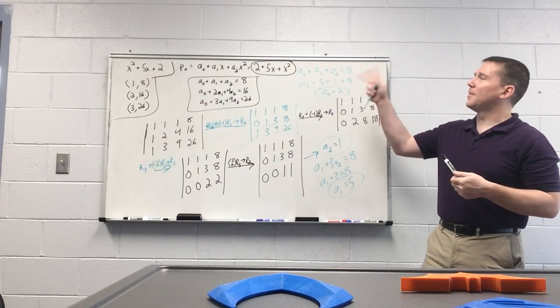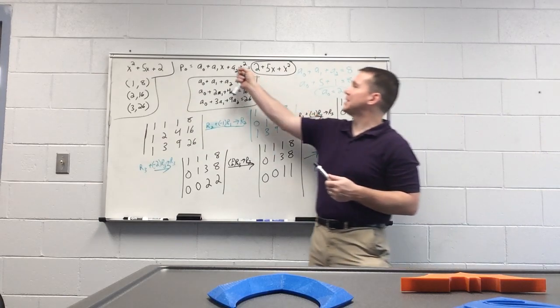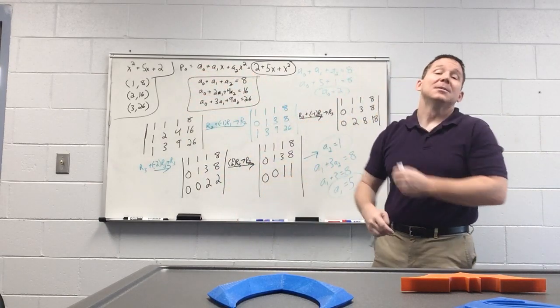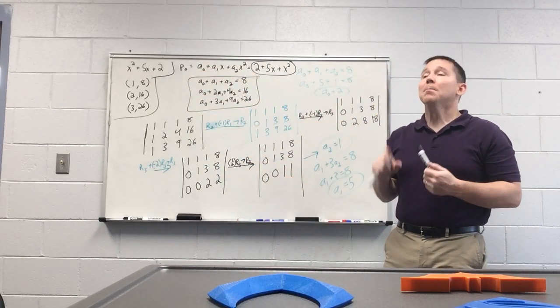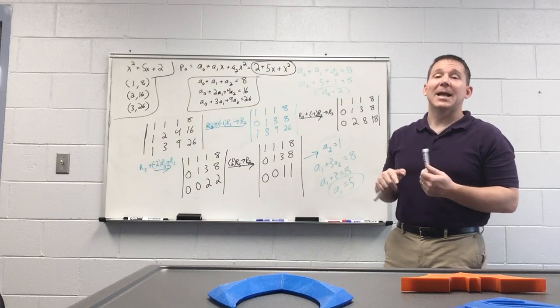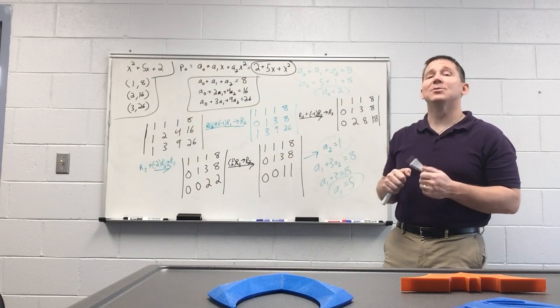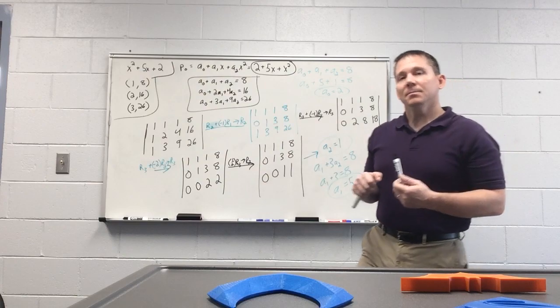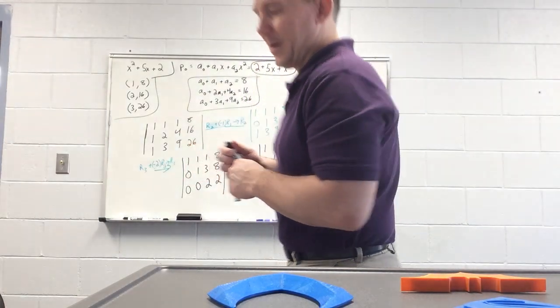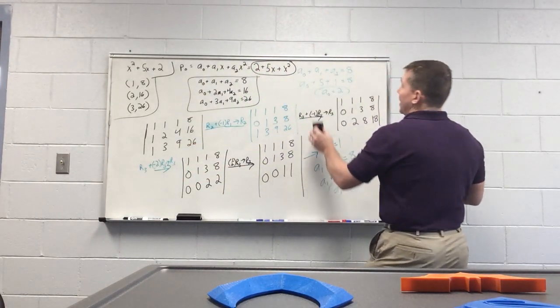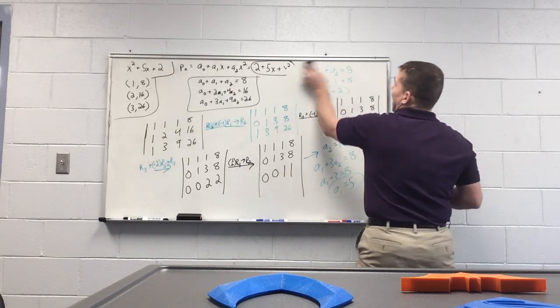And could you have solved this flipping the powers around and starting with the leading coefficient? Yeah, I just chose to do it this way, mostly because that's the way your book does it. It doesn't actually matter which way you choose to do it. But again, I'll do one more just so we can work through it all and make sure we understand how this works.